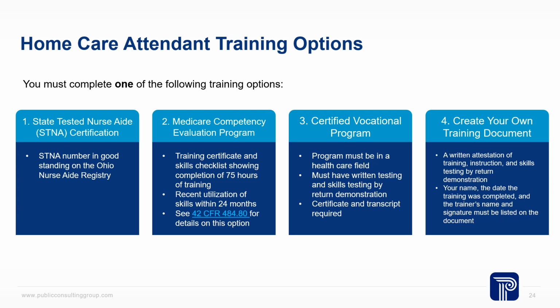You can submit a written attestation of training, instruction, and as appropriate, skills testing by return demonstration. When you create a training document, include your name listed as the person trained, the date the training was completed in the last 24 months, the name of the trainer, and the trainer's signature. The required training topics are listed on the next 3 slides.